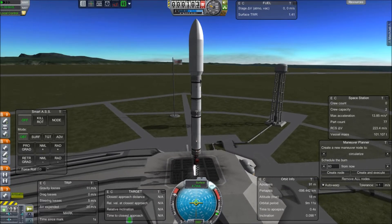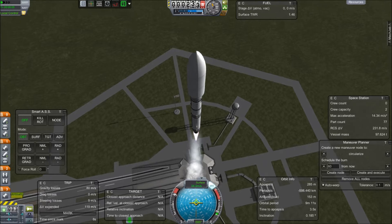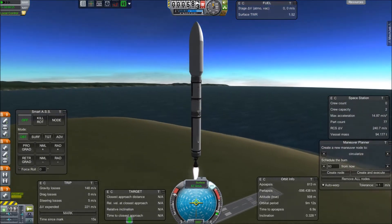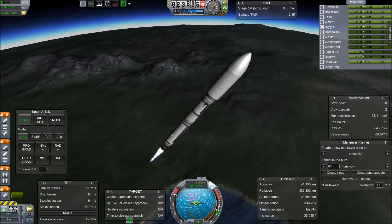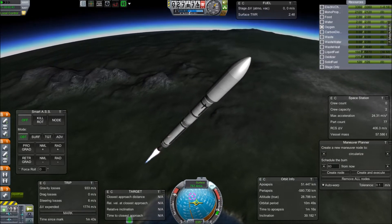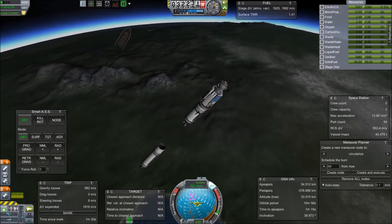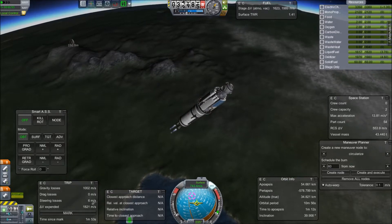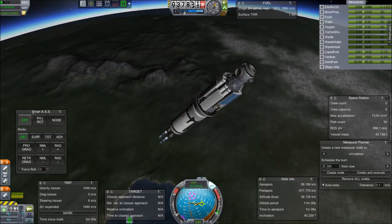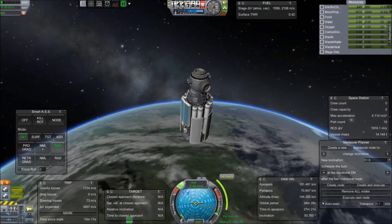Also in the last episode I did a quick recap of the launches — I didn't really go into details, I just basically showed that I had relaunched all of the first four modules and re-docked them. The real reason I did all of that is I've learned a few more lessons, especially about how to do part welding and how to keep my part count down even lower, because I was already starting to get lag. So I decided I would de-orbit the first version of the KSS and go for version 3 with even more changes and lessons learned.